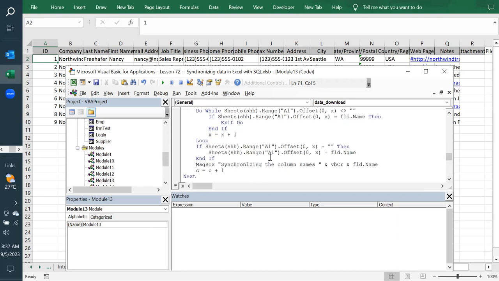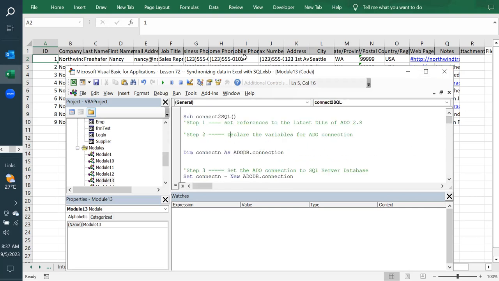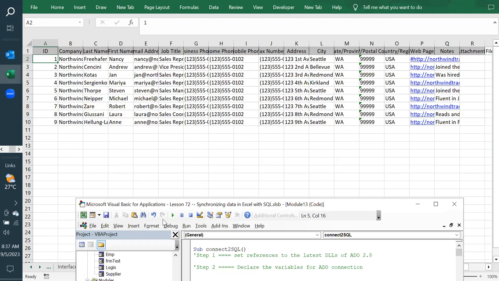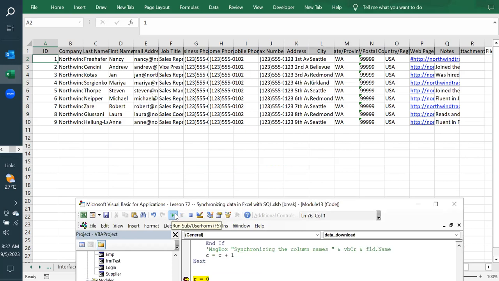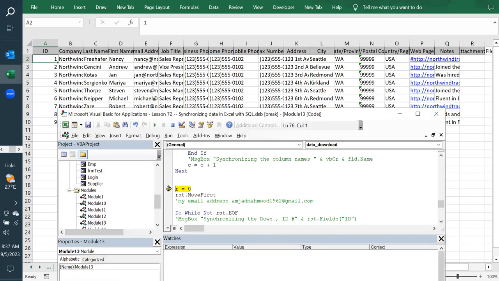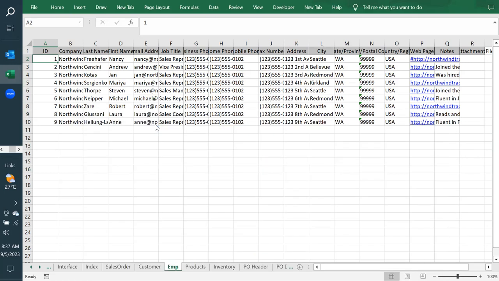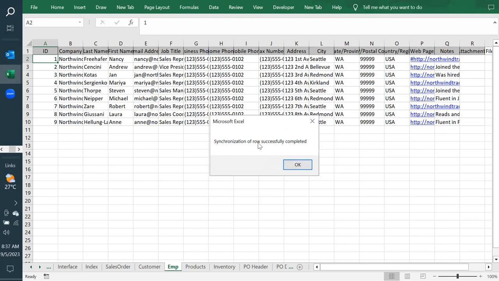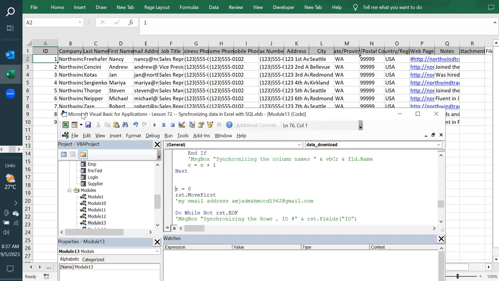You can remove this message box so that you can see it's done quickly without any interruption, right? So let's see. So the breakpoint has to be removed, right? Okay. Now, synchronization of rows successfully completed.